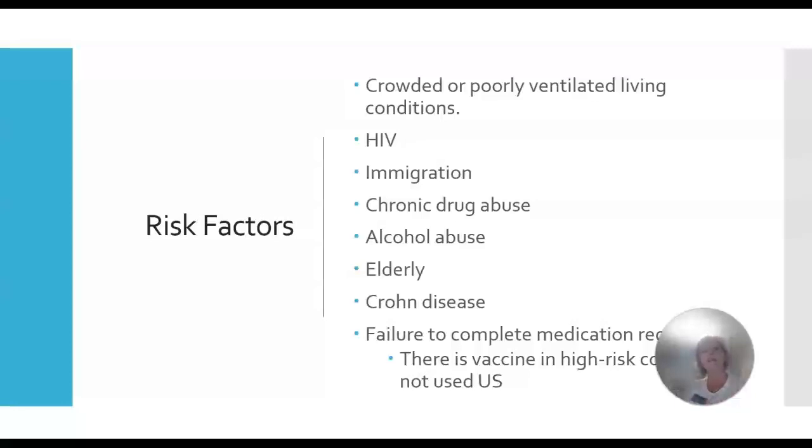There is a vaccine available for tuberculosis, but we do not have it in our country. It's usually in countries where there is more communal living, where it's passed a little bit more. If someone comes to our country that has the vaccine, they are not able to take the PPD because it will always test positive. So they have to do the QuantiFERON test, and that gives them the more accurate reading.